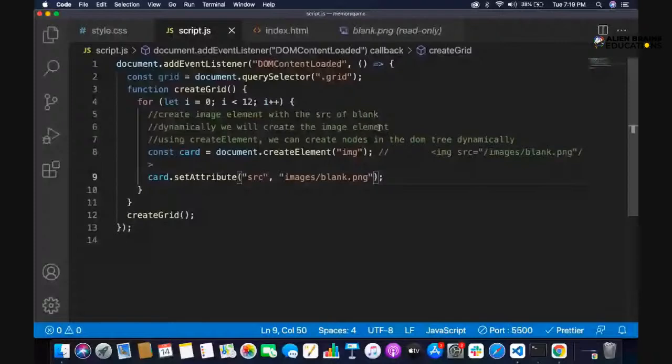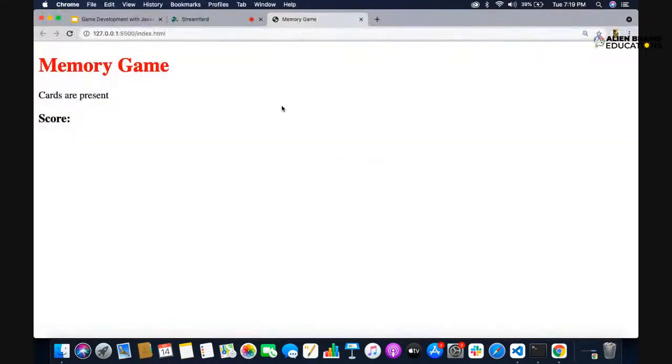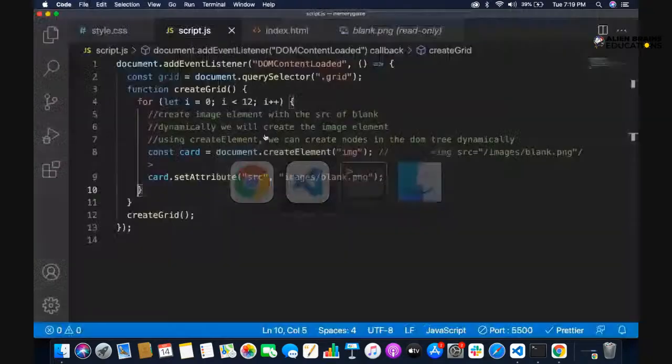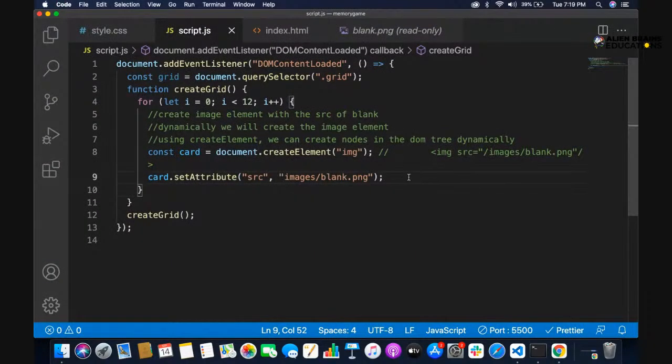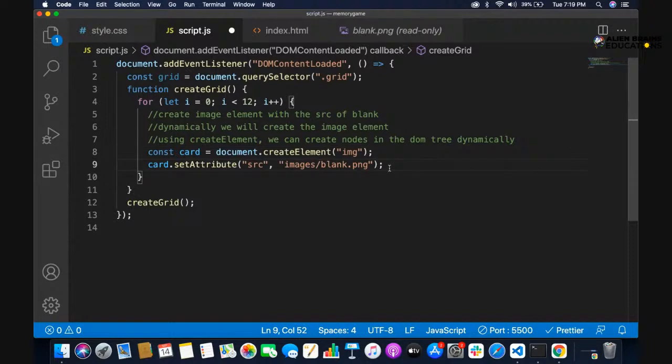Now what else do I need to do? Let's not get into anything else. We just read the SRC and all. Until now, nothing is present here. So what does it mean? That I have just created an element. I got this part right, but I haven't yet added this element to my DOM. So I have just created an element, but I have not added it to my DOM, and that is why it is not showing up. DOM as in that entire tree. So I need to add it to the DOM.